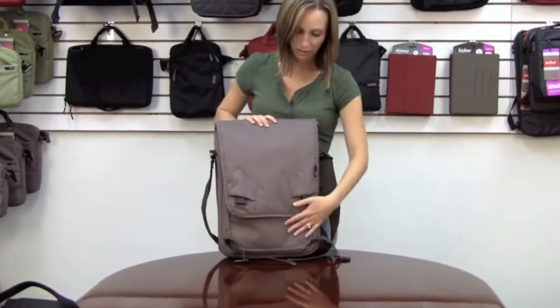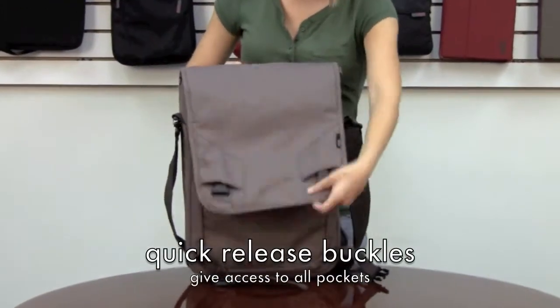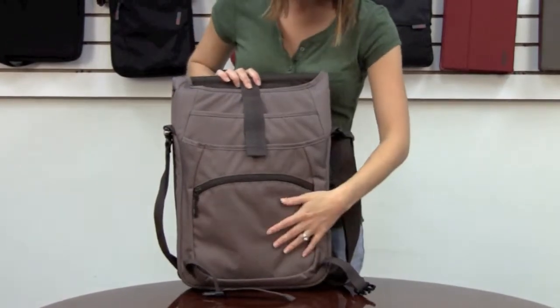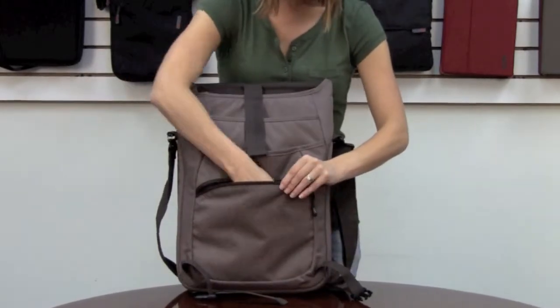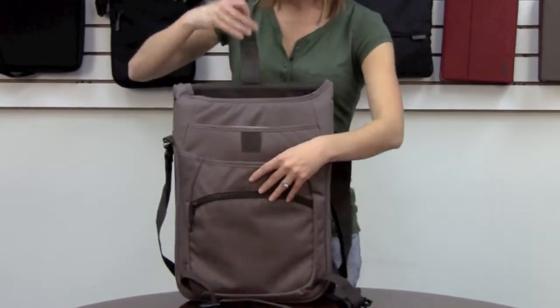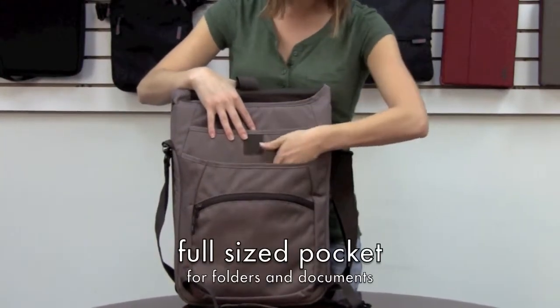And we'll start kind of from the outside in. There's this nice secure buckled flap here on the front. And I'll open that up to expose multiple pockets. Here we have a zip pocket in the front with compartments for drives, cords, any quick drop items, maybe a cell phone or keys. And then we have another quick drop pocket here for documents or folders.